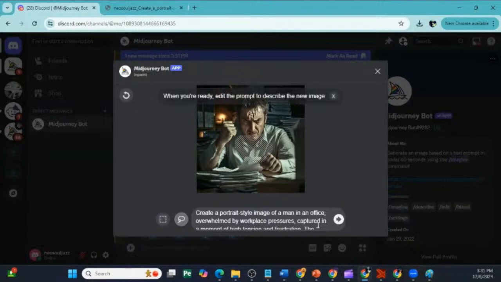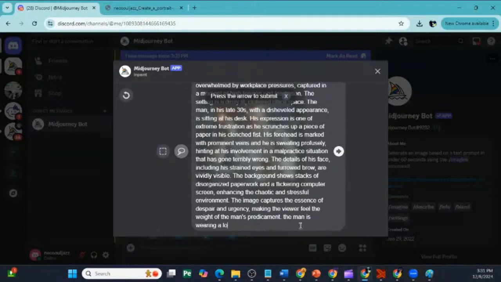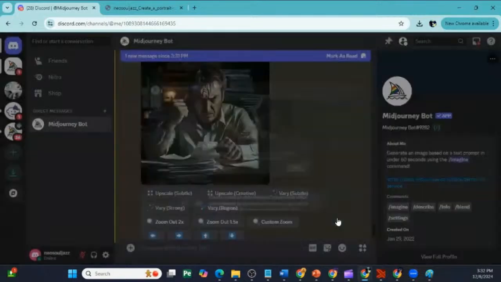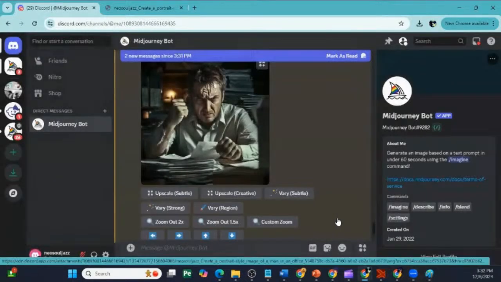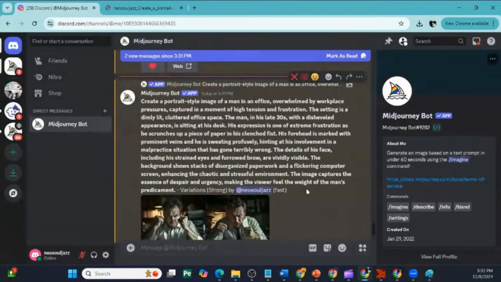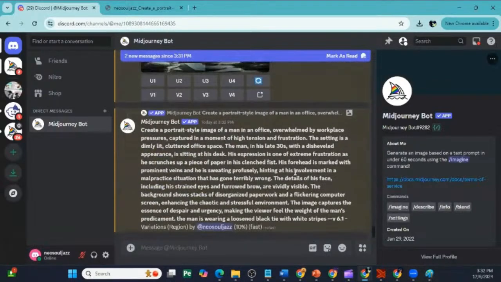And I can say, the man is wearing a loosened black tie with white stripes. I'm getting quite specific because I want to illustrate to you how far this tool could go. You just give it a prompt that is as specific as possible and push it to the limit to see what it can do for you.